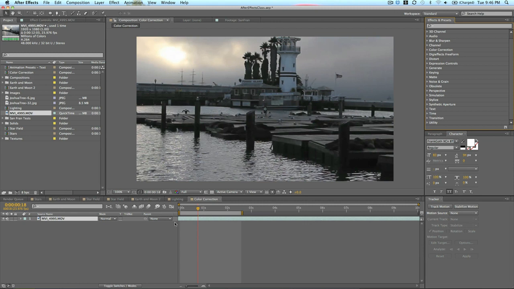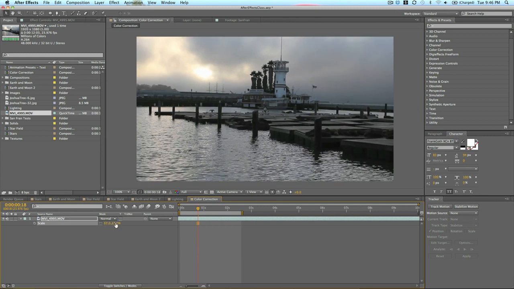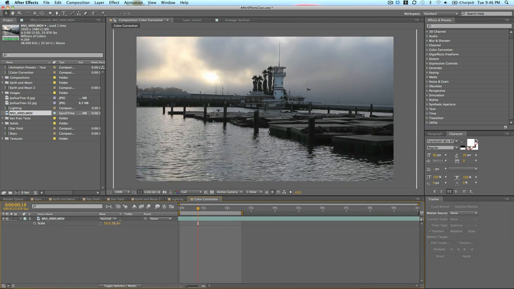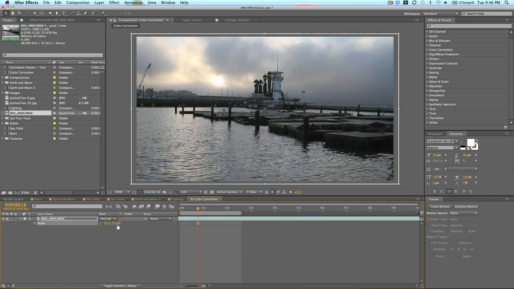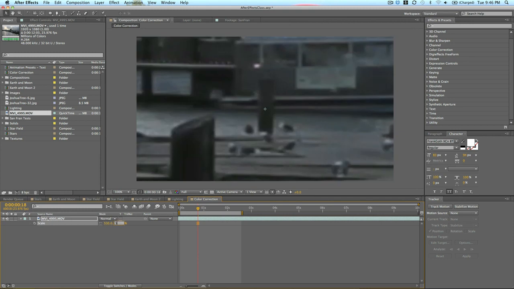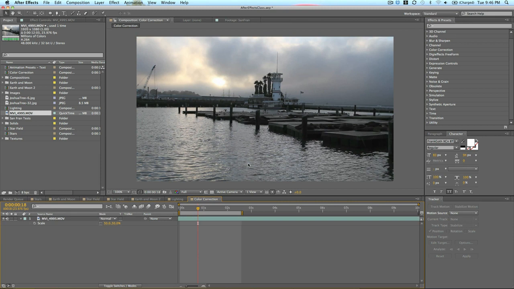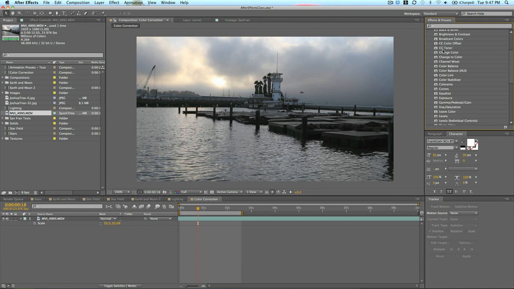So I have this footage from San Francisco up by the wharf, with the pier and some sea lions sleeping on the dock and everything. So pretty cool shot. And let's see what we can do with some color correction. So in your Effects and Presets tab, you have a whole color correction folder. Down here there's a lot of things, but let me show you the ones that I like.